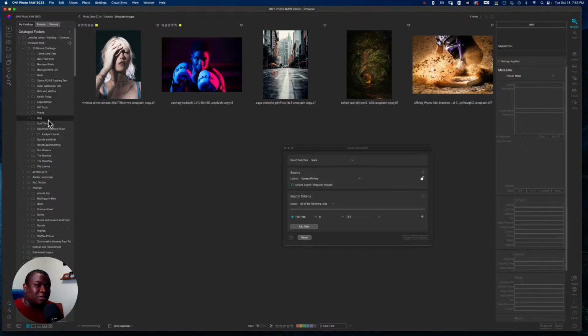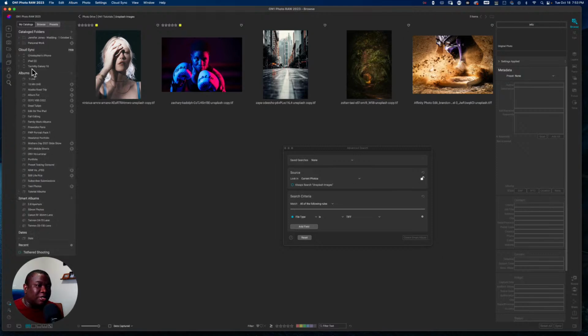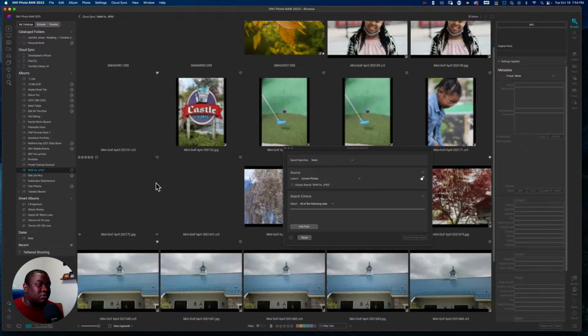Now, if there's something that I need to work on a little bit faster and I really want to work on the tablet, which, the mobile version of ON1, I am not a fan of and I don't recommend. I wanted to recommend it, but that is one of the downsides, and that could be a whole other conversation. But if I want to work on something really fast, then what I can do is add it to an album. This one is probably a good one.